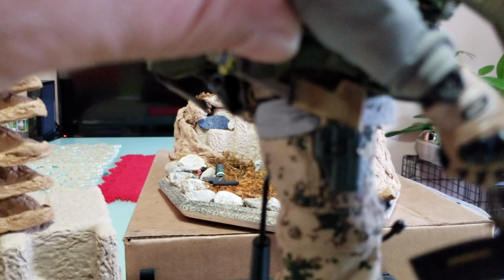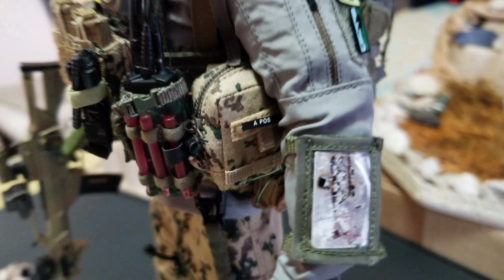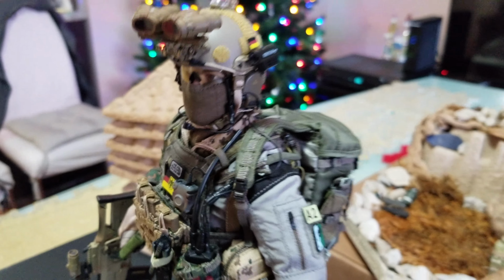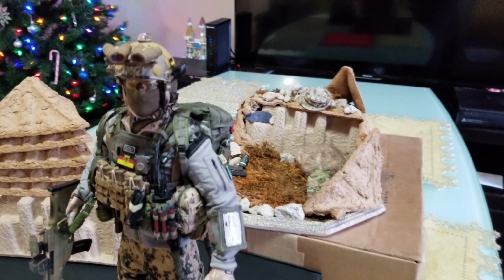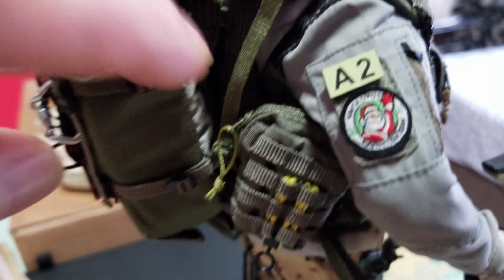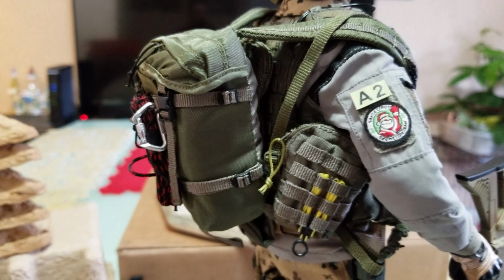There's a pistol, a desert style pistol with camouflage on it. It has the grenade, the smoke grenade pouches. On the back, underneath the backpack here, is a hydration pack you can also use without the backpack. I had a hard time getting this to hold tight on the figure, but without the backpack it also looks great.